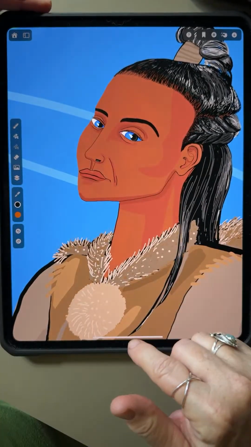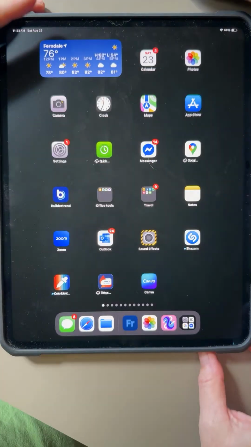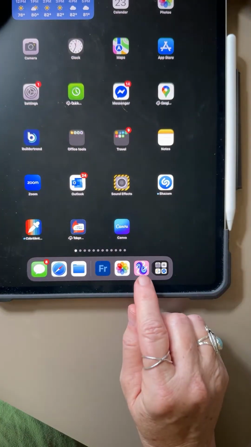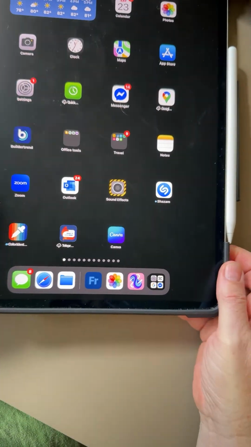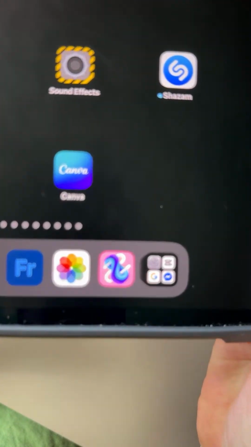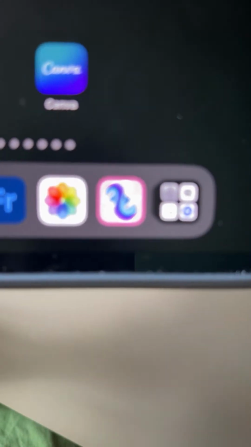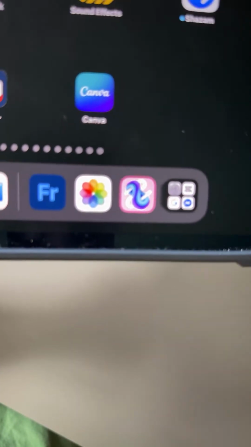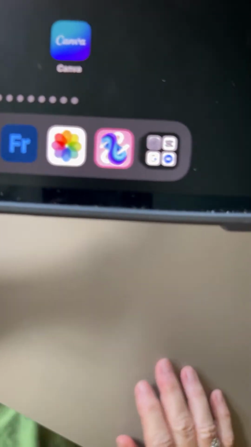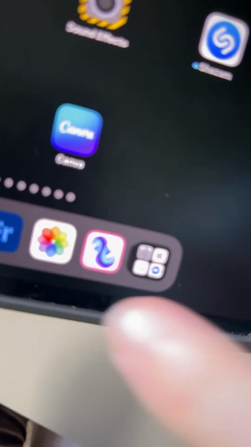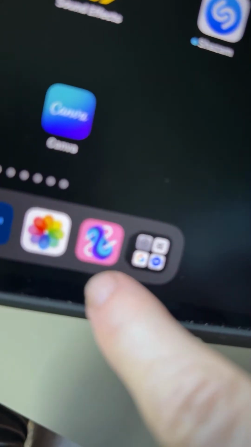So let me go here and show you the logo. So this is the logo right here. I'm going to bring that up really close to the screen and focus in on it. I think I have to get up here above my phone. This is what I want to focus on right there.